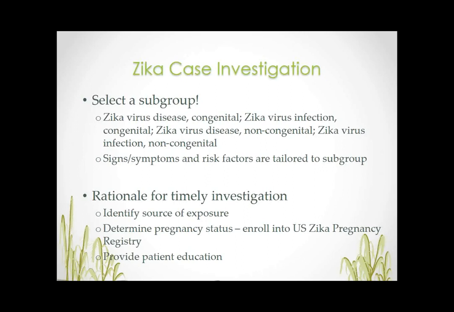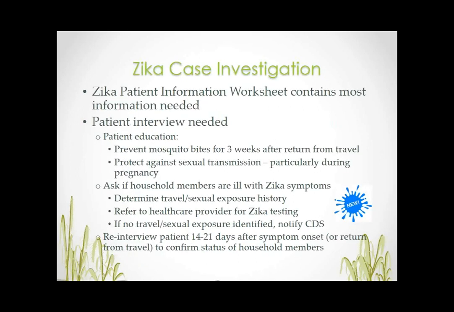Timely investigation of Zika cases, and again, I'm not necessarily talking about people who are requesting testing. I'm talking about cases. So these are cases that have confirmatory labs and that we're classifying as cases. So timely investigation is important to identify where they were exposed, which of course you would know if you've already approved the testing request, but from a commercial lab, because we don't want to see cases that don't have an out-of-country exposure. We want to determine the pregnancy status so that we can enroll them into the U.S. Zika Pregnancy Registry and ensure a follow-up of mom and baby, and we need to provide time-sensitive patient education.